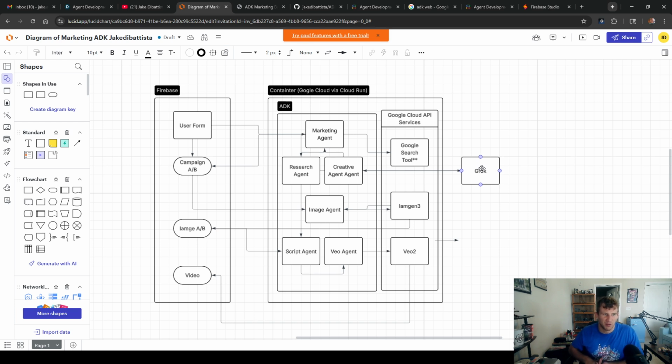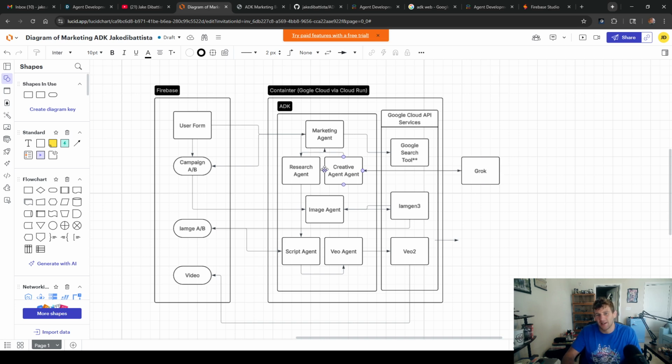Because it's trained on lots of social media data, it tends to be a little bit more critical and creative. So I was like, okay, it'd be a fun tool to call here. Now, originally, because it's a sub agent being orchestrated by the marketing agent, I built Grok as a tool. But what I later realized is that Grok could just be called straight from the research agent. So once the research agent made its 1 to 2 page brief, I just sent that to Grok with the instruction of make 2 campaigns.